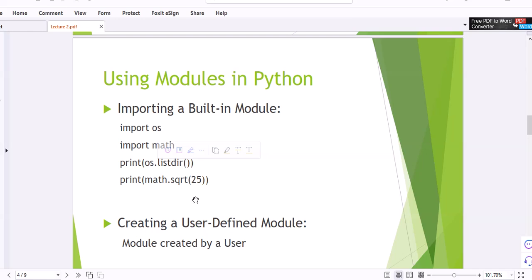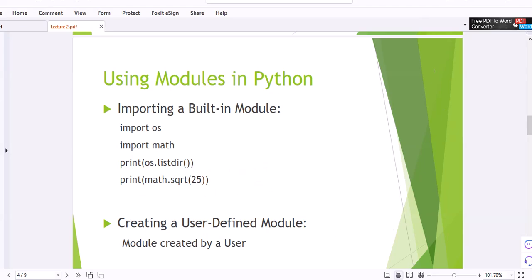So you don't have to write a separate function for this, it's already written there, and it comes under built-in modules. Similarly, we have a function here, math.sqrt of 25. Math is basically a module here, and sqrt is a function of the module, which calculates the square root of a number.